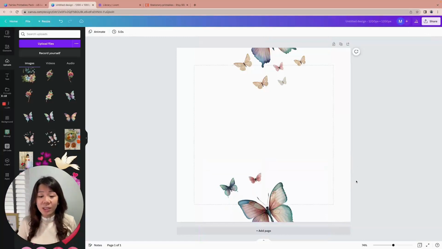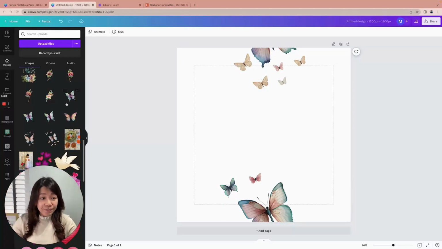So what we're doing is, you can see this white square with the butterfly graphic on top and the butterfly graphic at the bottom, right? So if I were to duplicate these squares and put them one on top of the other, the butterfly images will conjoin seamlessly. Okay, so this is what we need to do.